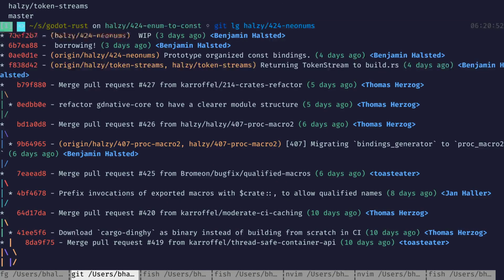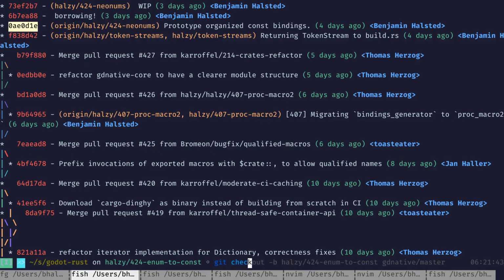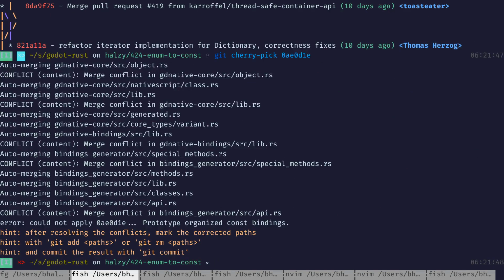The work in progress bits, I don't even know what this one was. And I think this is the one that I'm mostly interested in. Yeah, it seems like it should be done after it. Okay, let's see if we can cherry pick this. Yep.